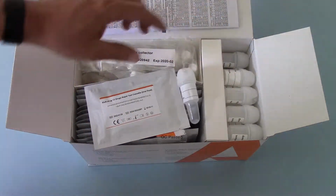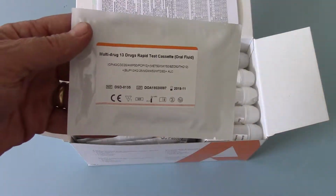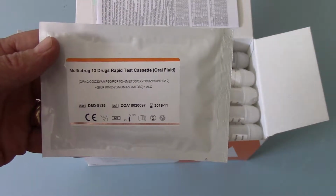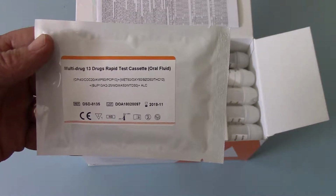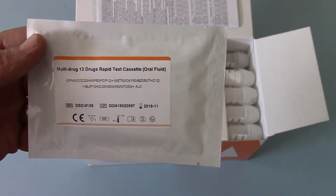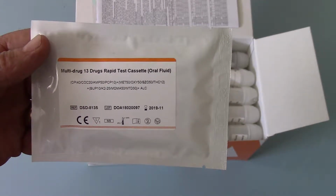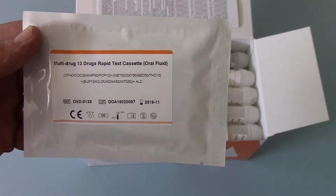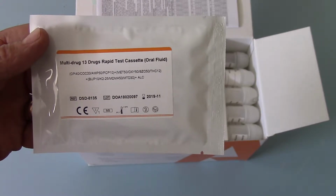So you've got 25 of those, 25 of those, 25 of these. And the combination, if we bring this closer into focus on these 13-drug saliva tests, you've got a screen included in this for opiates, cocaine, amphetamine, PCP, methamphetamines, oxycodone, benzodiazepines, cannabis, buprenorphine, K2, K3, which is synthetic cannabis, MDMA, which is ecstasy, and methadone. And you've also got that alcohol test panel in there.